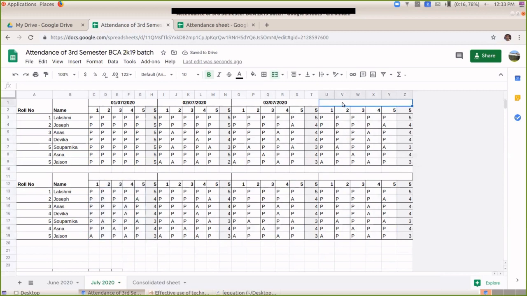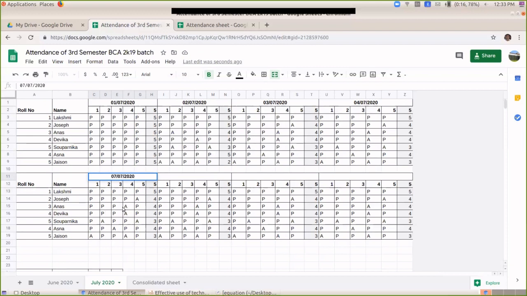For example, this is 4th July, then 6th and 8th July. Let's say 7th July, because 5th and 6th are Saturday and Sunday, then you can go to 7/7/2020.